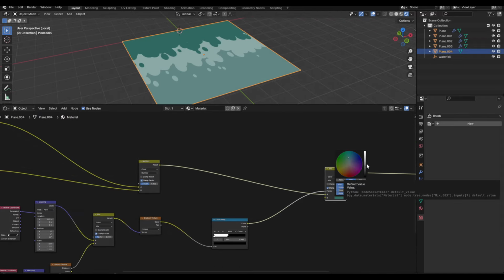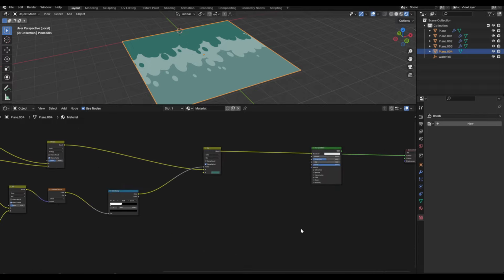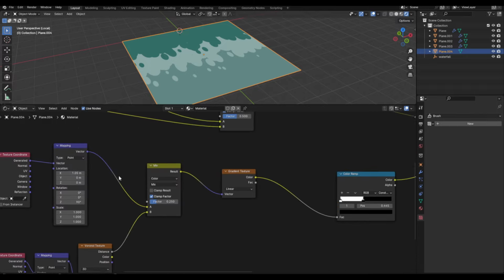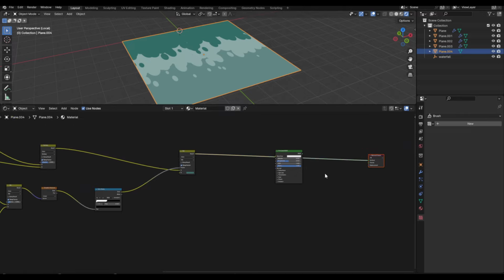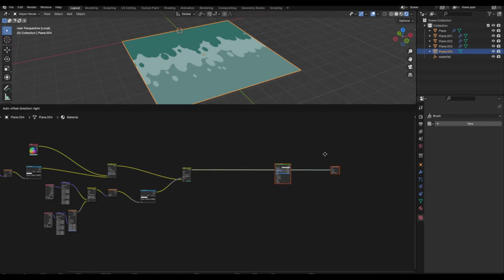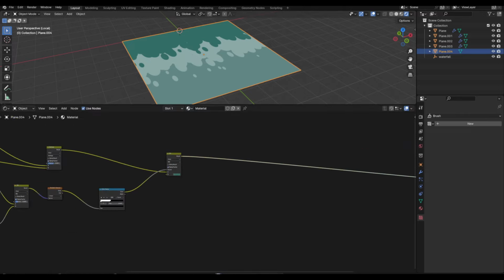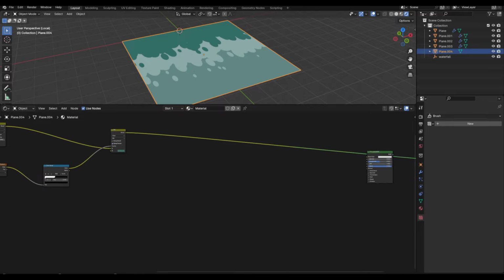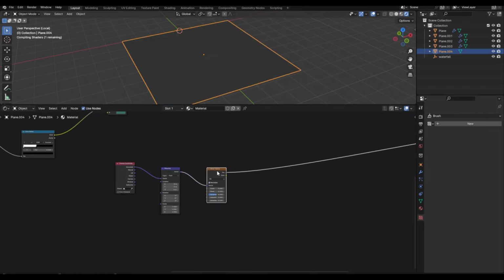So yeah, not much to say here, just doing the usual, and in the end you want to add another mix node, and we're just going to connect it to the rest of the nodes. You can set your color to whatever you want. I used a darker value here because if you think about it, this area in the front, or at the top I guess you could say, is sort of going to be under the foam, and so we want to pretend that it's casting a shadow over there, which is why I set this final color cascade gradient to be a darker color.